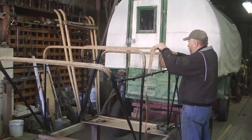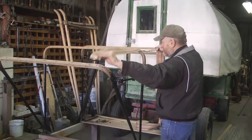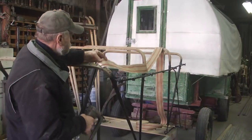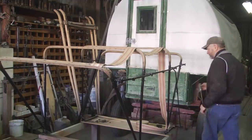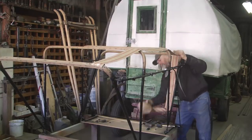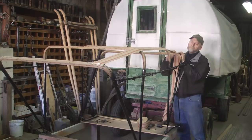I'm going to use some 3.5 inch jute webbing, and we need to put it down the corners of the framework on each side. What this does is it kind of preloads the frame and takes all the slack out of it. So when we get to the point where we need to put the upholstery on, we have something solid against which to stretch the topping.